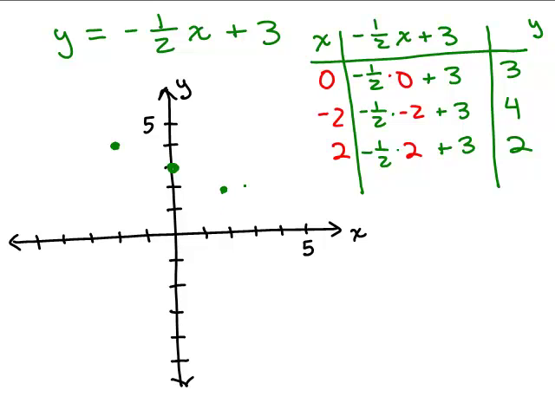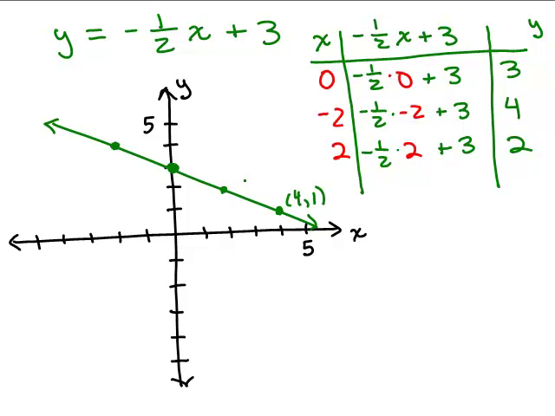And so it does look like we've got our 3 points on a straight line. So now we draw the line through those points. So here's the line. You might do a little checkpoint. It looks like it's going through this ordered pair (4, 1). And if you plug in 4 for x, you get -2 plus 3 is 1. So yes, this is also on the line. So it looks like we've got the right line.